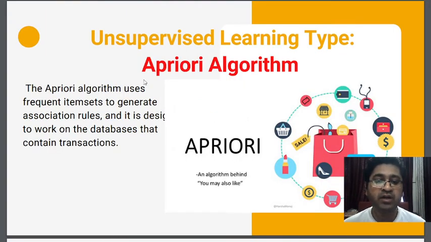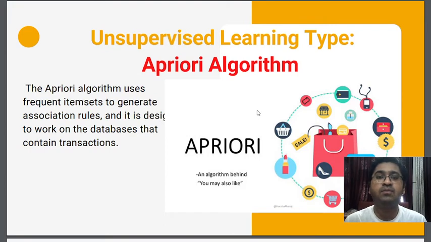Then we are going to define the Apriori algorithm in order to associate a certain bunch of objects, and we are going to define certain parameters and the algorithm behind it. It is like 'you may also like'.